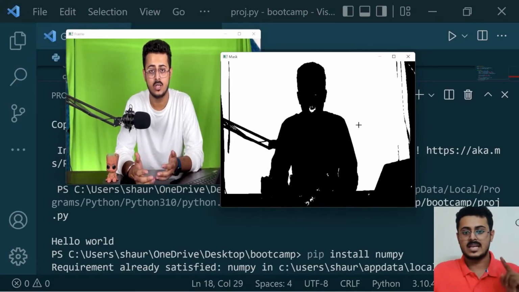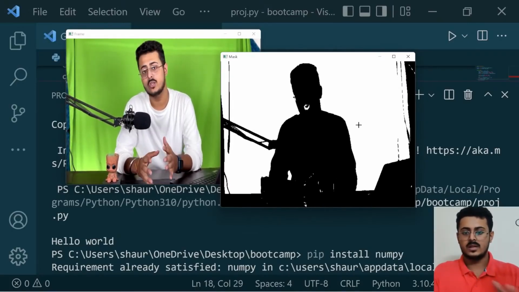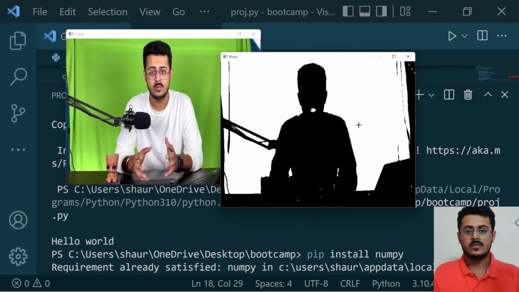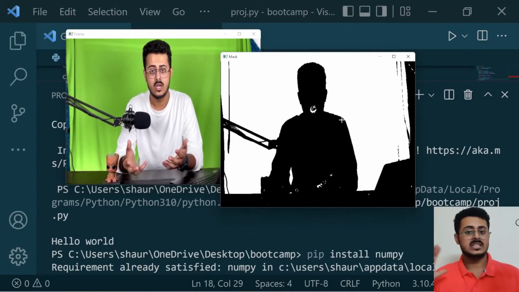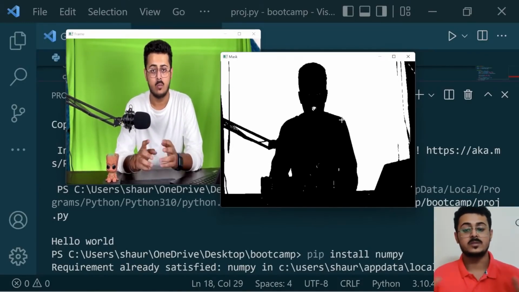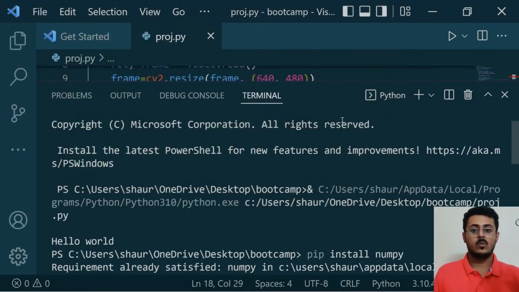Are you guys able to understand that? Black means the value is 1, white means the value is 0. There is no other value right over here. Right now we want to take the bitwise AND. Do you know what the bitwise AND operator is? 1 and 1 will be true. 1 and 0 will be false. 0 and 0 will be false. 0 and 1 will be false.